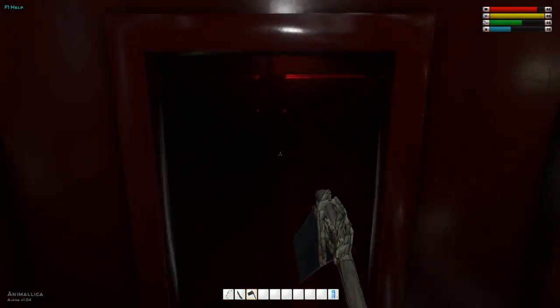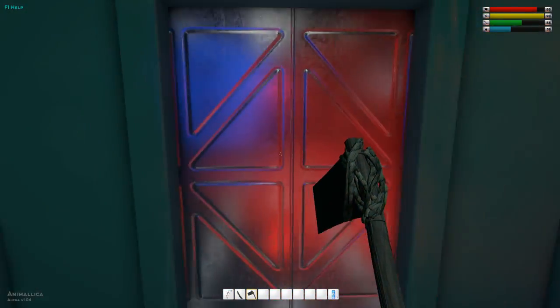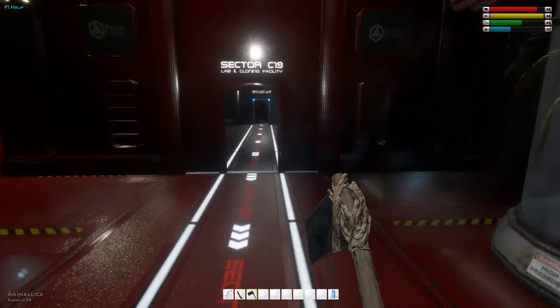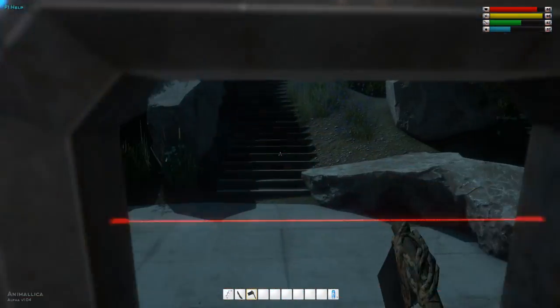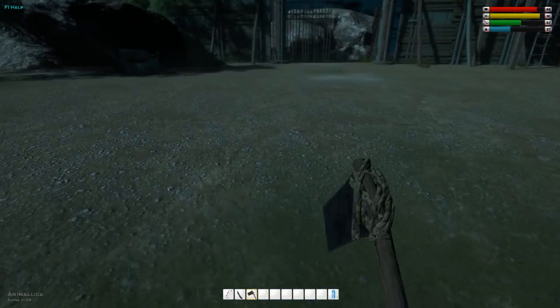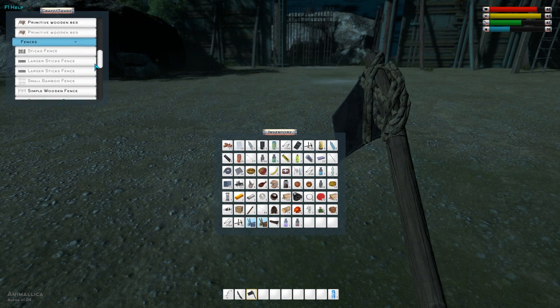Actually, let's see if we can go to the other side of this really quick. And then we're going to let these guys out. Nope, can't go anywhere there. All right, so we're going to let these guys out. I don't know if it matters where you let them out. I think I'm going to make them a little pen. This is a pretty good spot for one, I guess. Okay, so let's make a little pen for our rabbits.